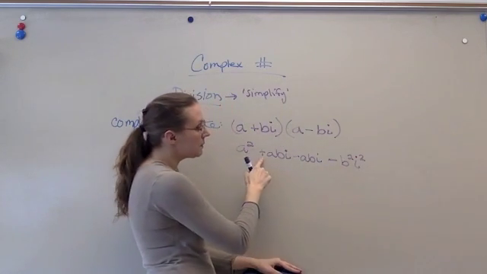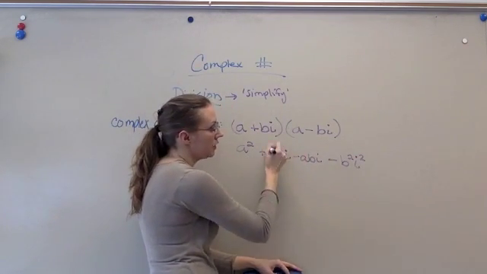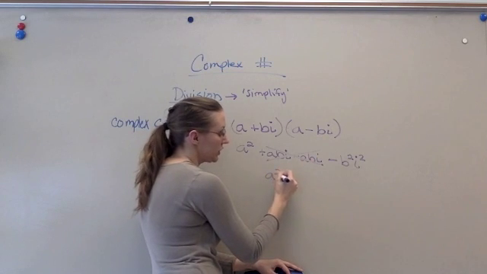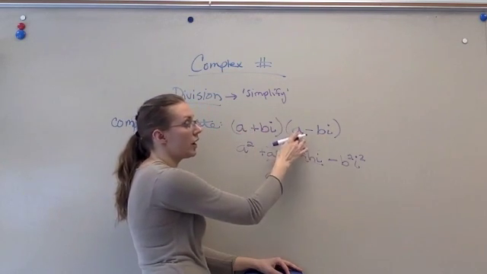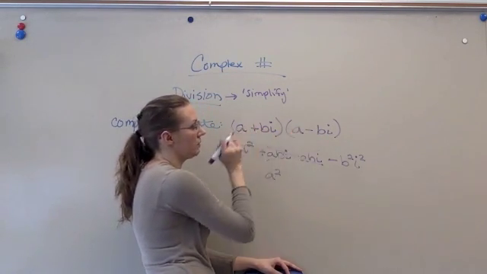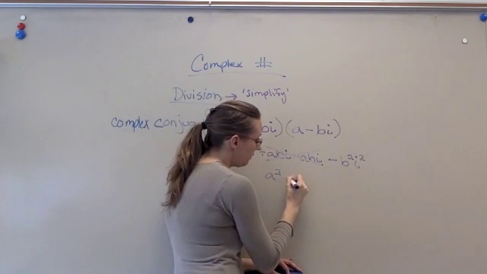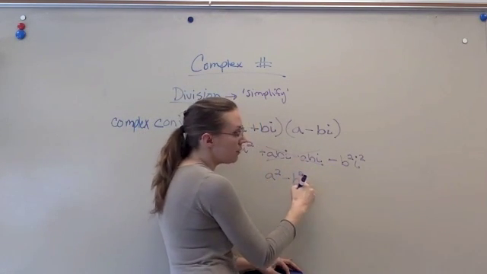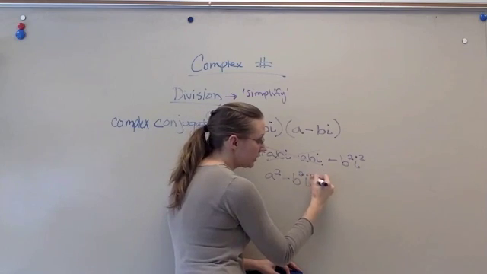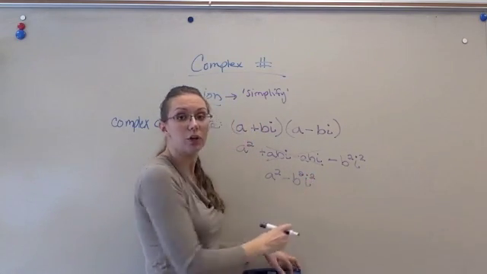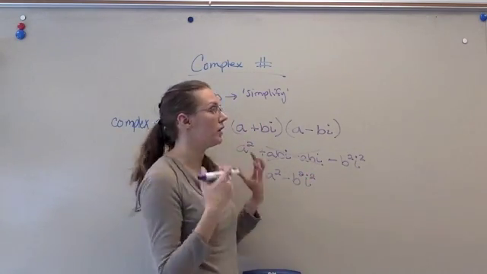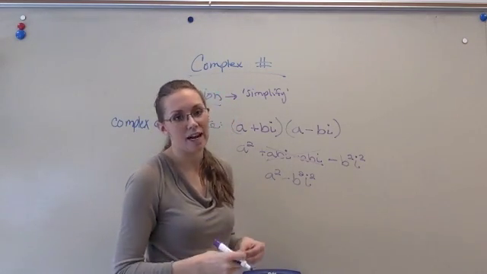Okay? So we can see a plus abi and a minus abi, those cancel. So we're left with just the square of whatever our a values are. Again, these have to be equal if they stand for the same letter here. And then we have minus the square of our b attached to i squared. Again, i squared should ring a bell. i squared, if we think of our definition, is going to be -1.